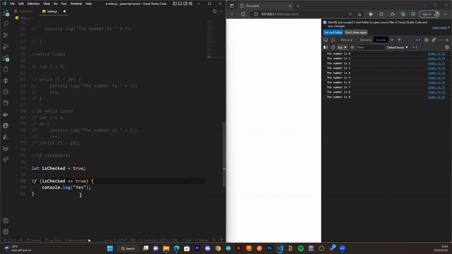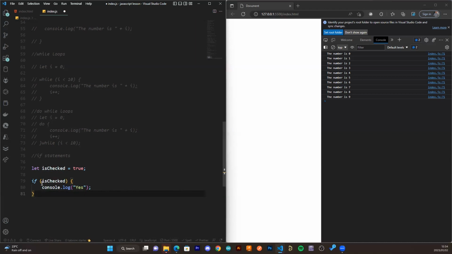It's the same way, but we are programmers. We want to write things short and fast. We can remove this part, is equal to true, because in that way you are checking if this is equal to true. But I can just write isChecked.